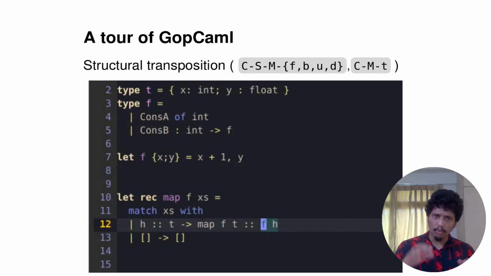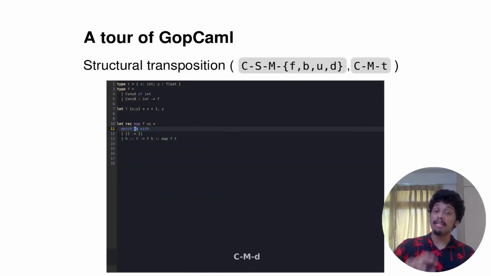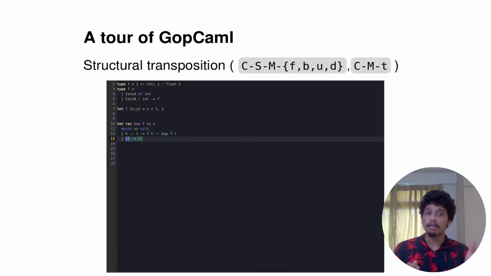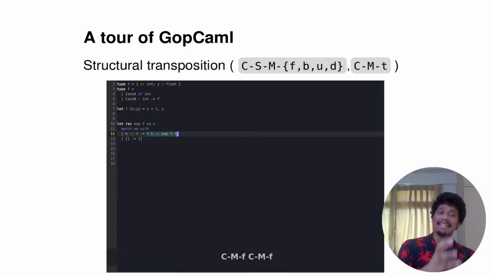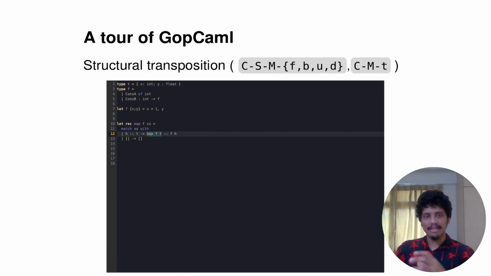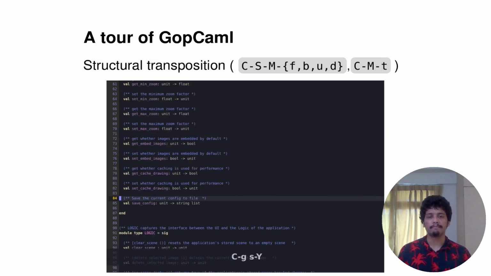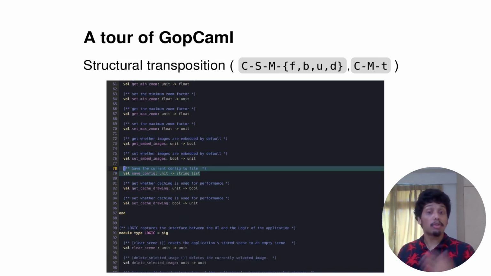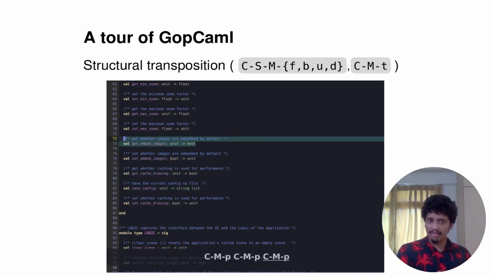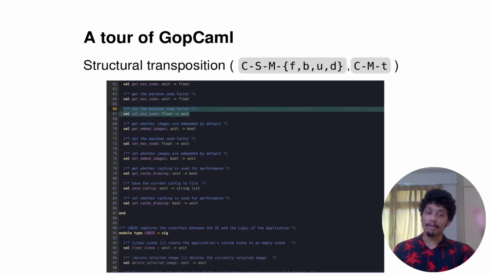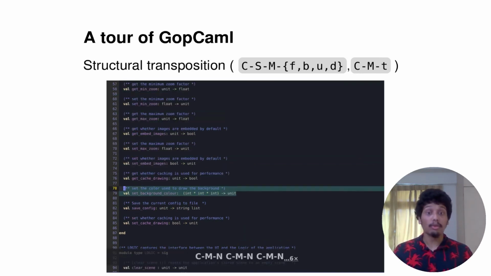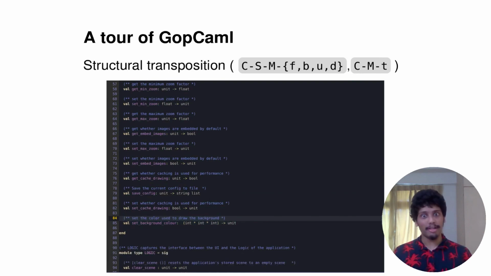So the idea here is that whenever you run one of the structural navigation key bindings and add a shift to it, it becomes a structural transposition or structural movement operation. And rather than just moving the cursor, the editor moves the entire selected syntactic construct through the syntax tree, as you can see on screen. So as it turns out, one useful place where this is particularly nice is when editing module signatures, where it's very useful to be able to just freely move around various declarations without having to worry about syntactic issues. And a nicety is that it also carries around the comments as well, so pretty good.